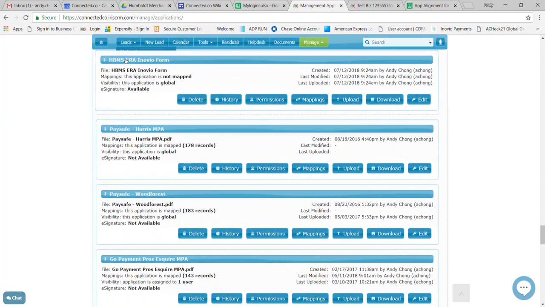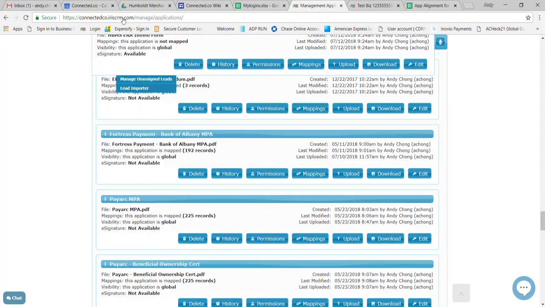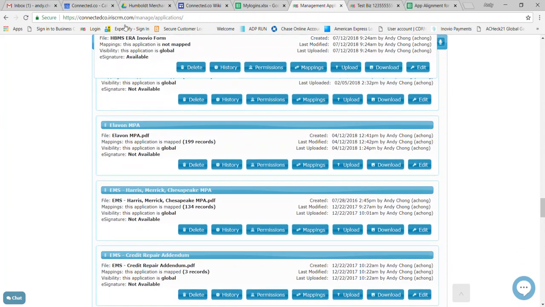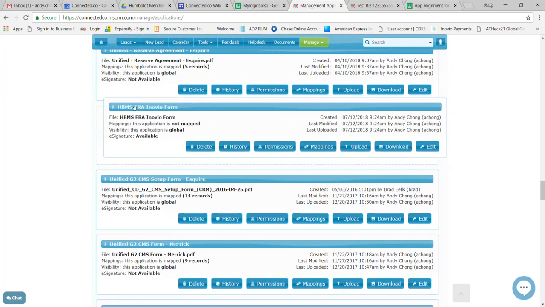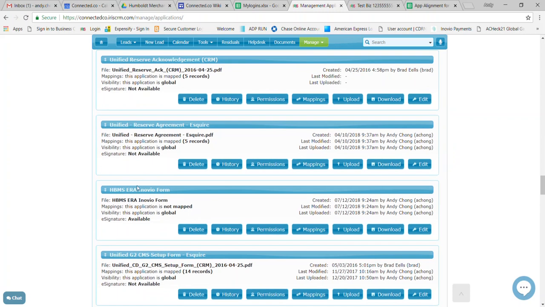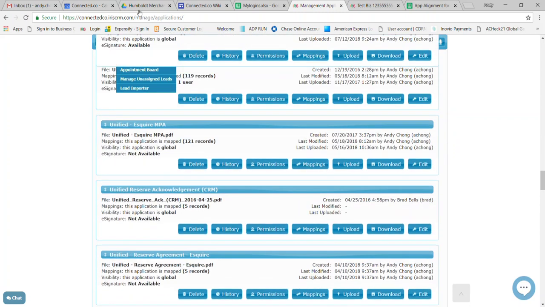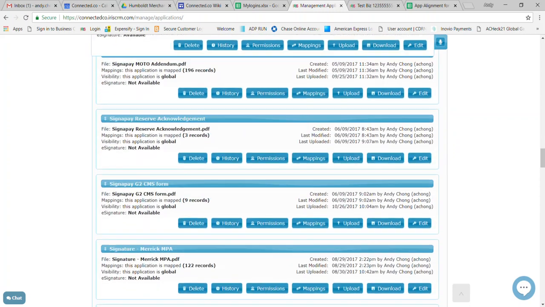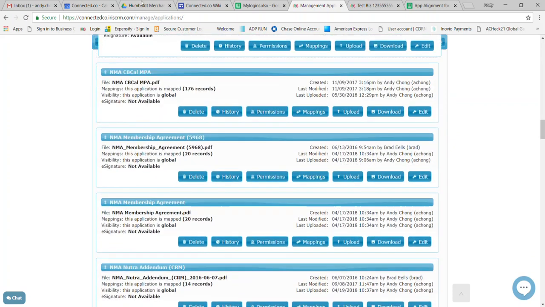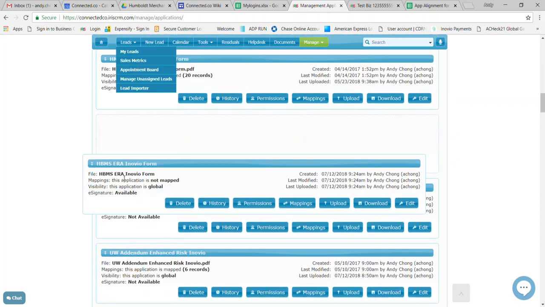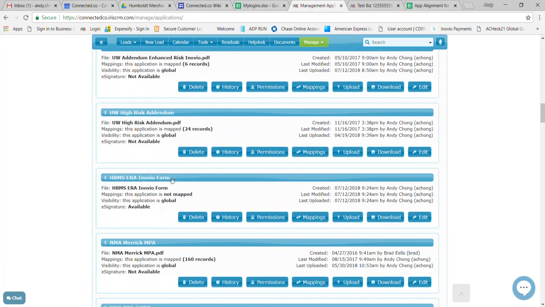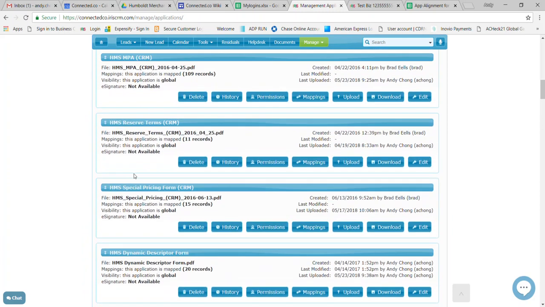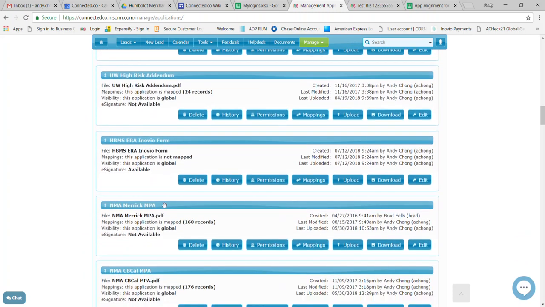Generally, what I like to do is drag and drop it to the appropriate bank grouping. So in this particular case, it's Humboldt Merchant Services, and I'm going to pull it all the way to the top, and I'm going to place it right here under Humboldt Merchant Services. Okay, because these are all the Humboldt apps. So it's a good thing to do, good practice.